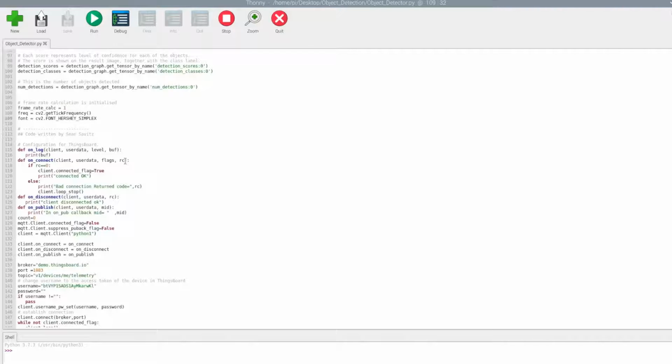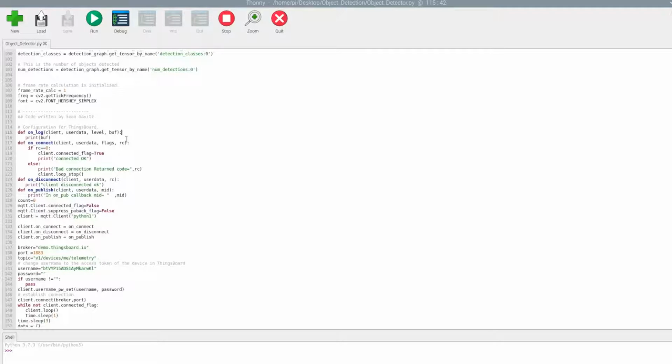The next part of the code is the MQTT configuration setup. We use a number of helper functions that make MQTT straightforward to use. Throughout, the client parameter is a unique client ID string, and the userdata is user-defined data of any type that is passed as the userdata parameter to callbacks.